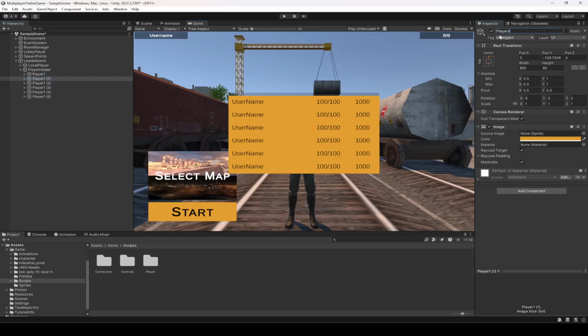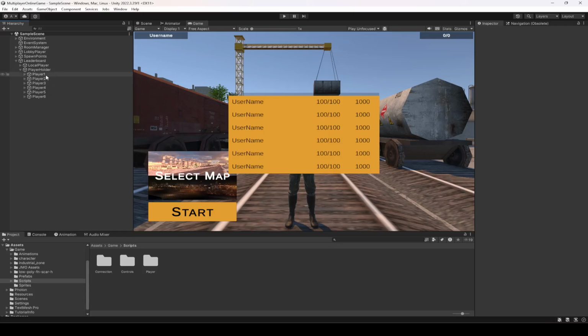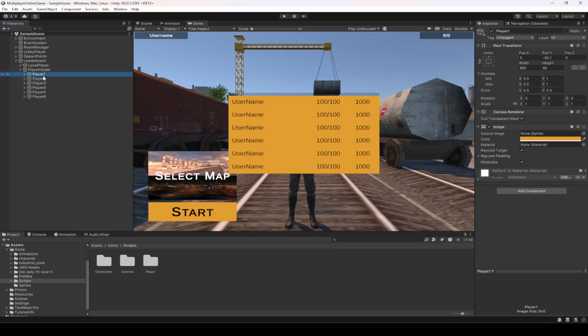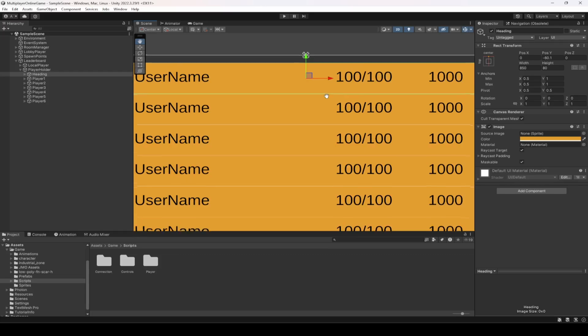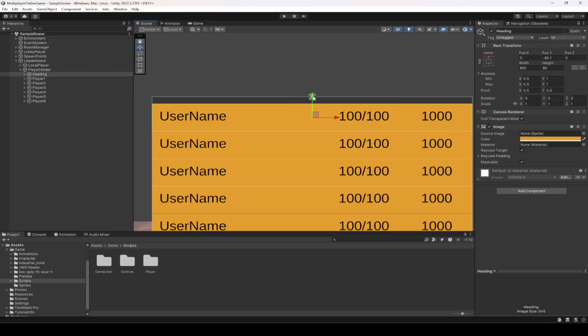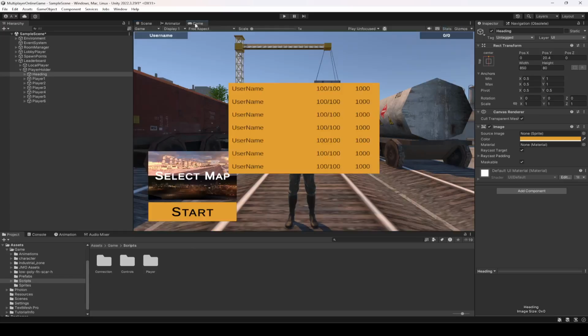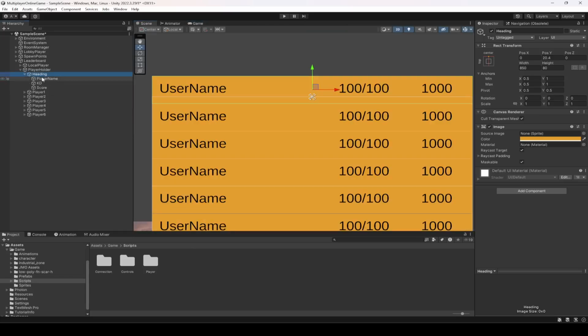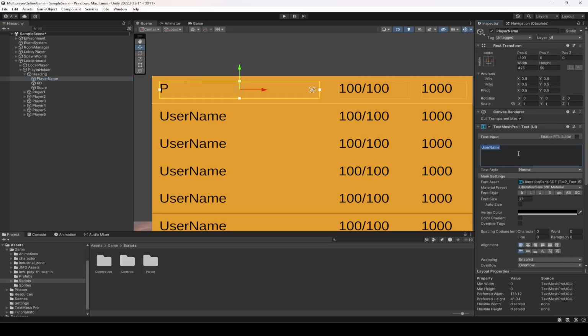First of all, let's rename them to player 2, then player 3, then player 4, 5, and player 6. Okay, then select the player 1. You can duplicate it and move it at the top. Now right here, make it heading. Alright, I'm doing this an extra step for you guys, and also we have some space left right here as well, so we can show that to the player that right here these are the player.